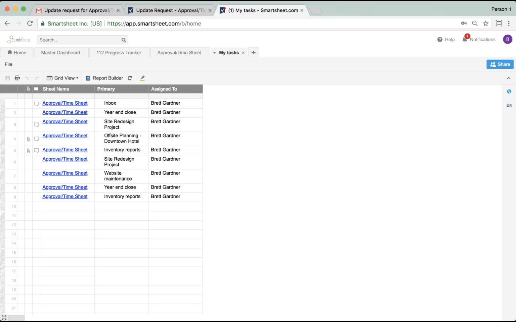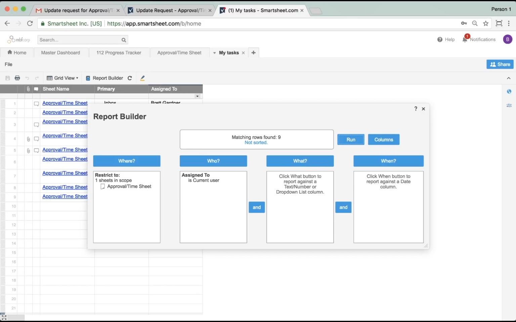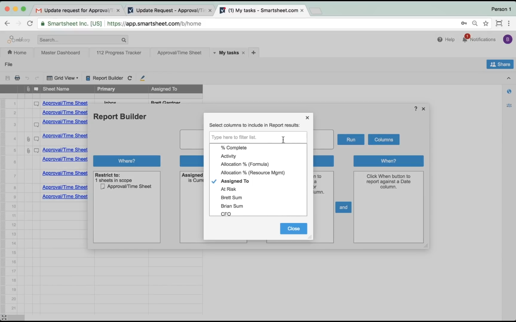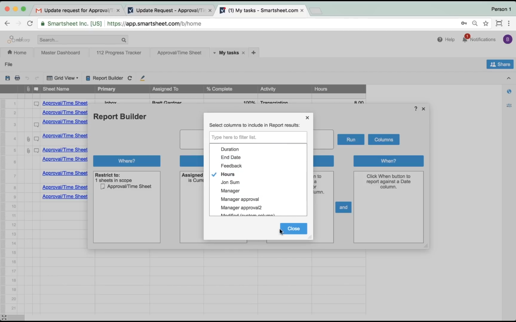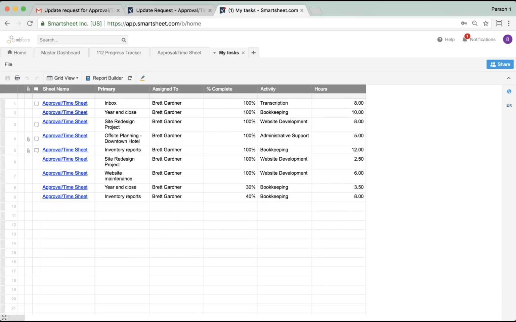I do need a little bit more data in order to get a little bit more of a reporting feature. So I can go back to that report builder and add as many columns as I need. Once I've selected the columns I need, I have all the information needed in order to complete my tasks. Reports are not read-only. This gives me the ability to work straight from a report and have those changes reflected directly in the underlying sheets. For example, when we change some of our tasks and complete them, that change made in the report is going to be reflected in the underlying sheet.